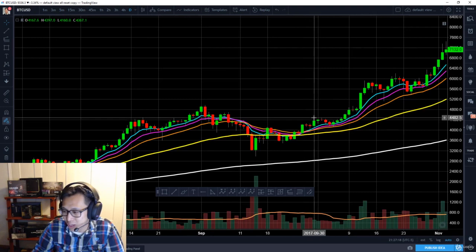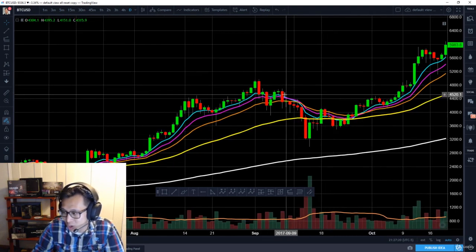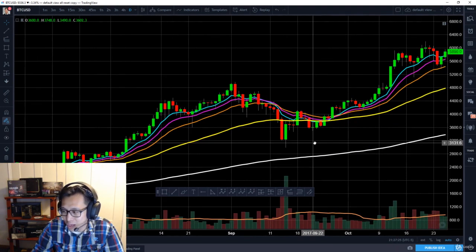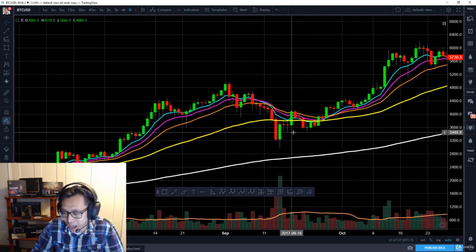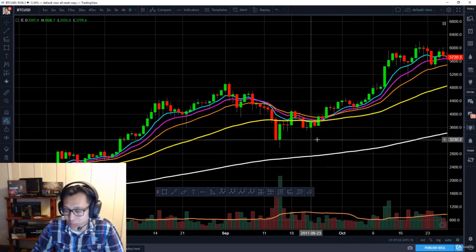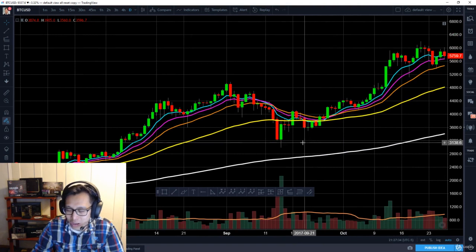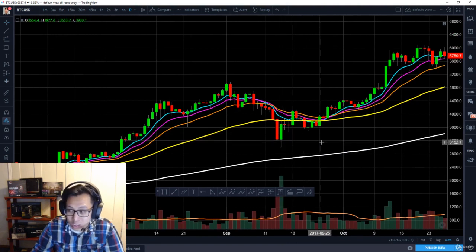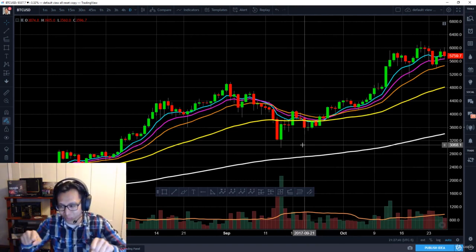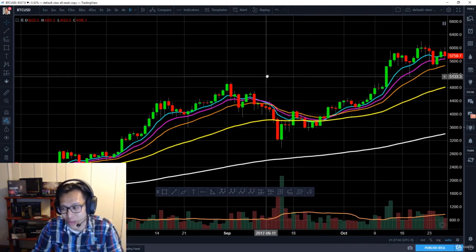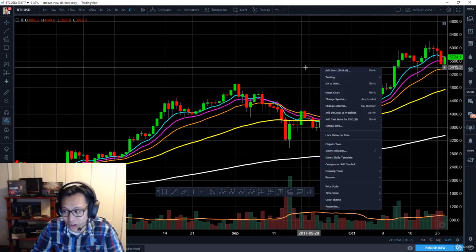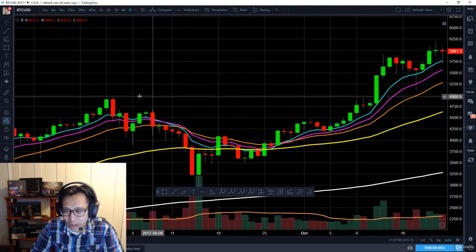If you guys see right here, this is a downtrend, this is a downtrend, this is a downtrend. So what people were waiting for was basically a candle that was going to be bullish. And this ended up forming on the daily candle right here. It ended up forming a bullish spinning top. Think of a bullish spinning top like a rolling pin, right? That signaled to the market that, hey, this might actually be the bottom right there.